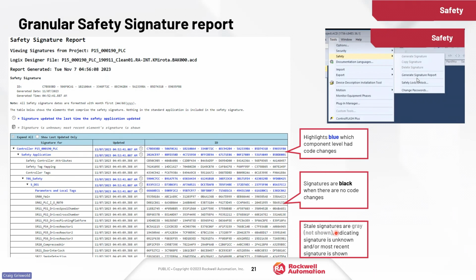And it's not shown here, but there'll be a gray color if the report did not see the safety signature or if it's unknown, so you go back and revalidate that. So it's a similar overall process. The report's a little different, but much more granular, especially if you have a larger safety system with multiple safety controllers. It'll make development much quicker and easier.